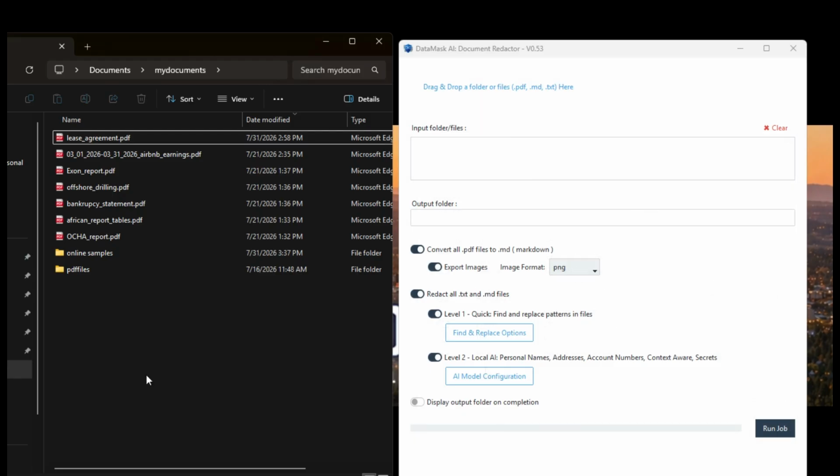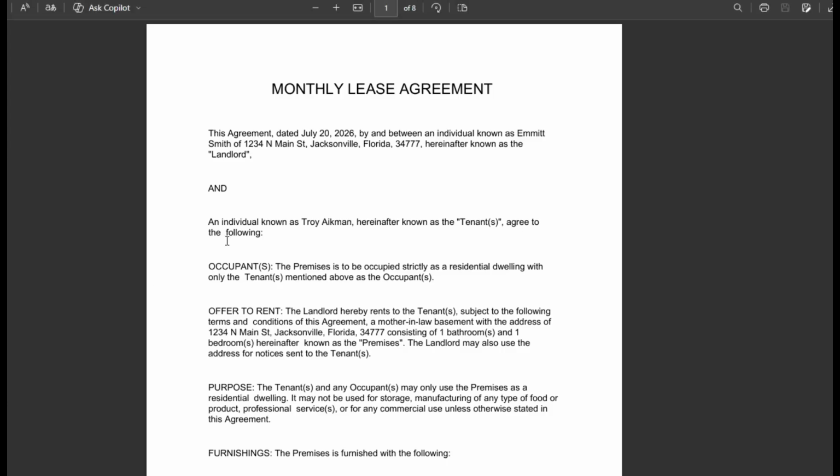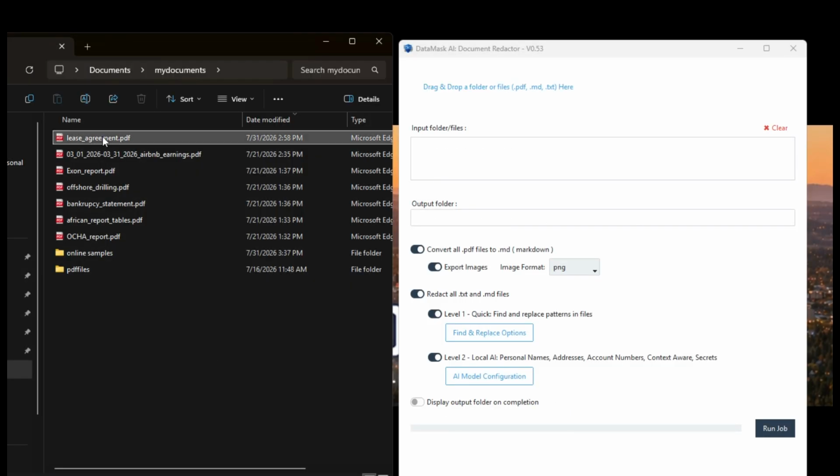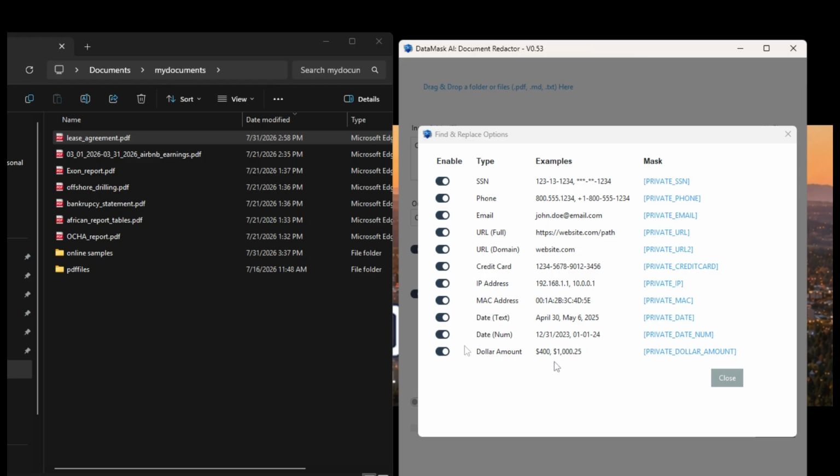Now in this first example for document redaction, let's say we have a lease agreement. Now this is a fictitious lease agreement between Emmett Smith and Troy Aikman from Jacksonville, Florida. Now, if I needed to redact this document before presenting it, I would be able to use this just by selecting all the options we want to redact.